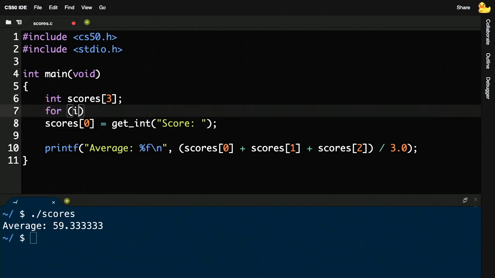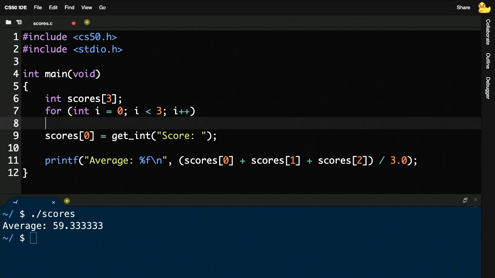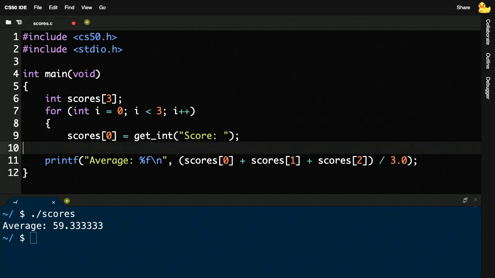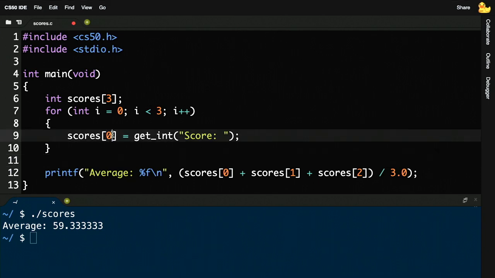Let me go up here and do something like for int i gets 0, i less than 3 for now, i++. Let me open up this for loop. Let me indent that remaining line of code. And instead of scores bracket 0, this is where arrays get really powerful. You can use a variable to index into an array, that is, to go to a specific location. What do I want to use for my variable? Well, I would think i here. So now I've whittled my lines of code down from 3 nearly identical lines into just 1 really, inside of a loop that's going to do the same thing for me again and again.